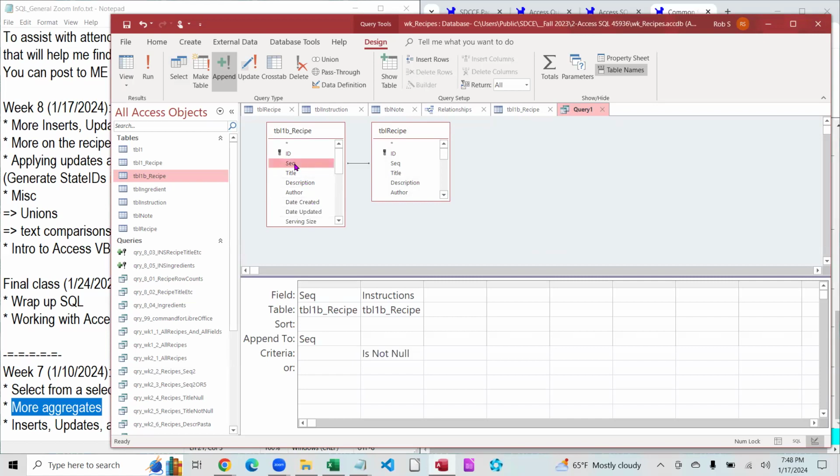Well, you might say that I want to match up the sequence here, but really that's not quite what I want. What I want is to, I guess, use the ID. Actually, I think this might be okay. So I want to match the sequence, and the instruction will be the instruction text.